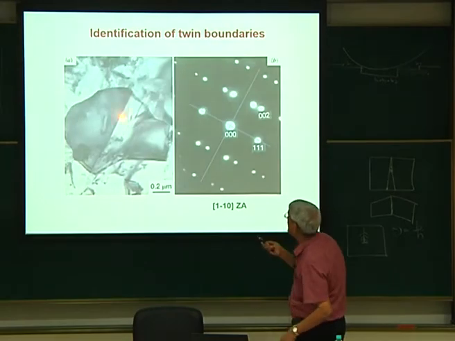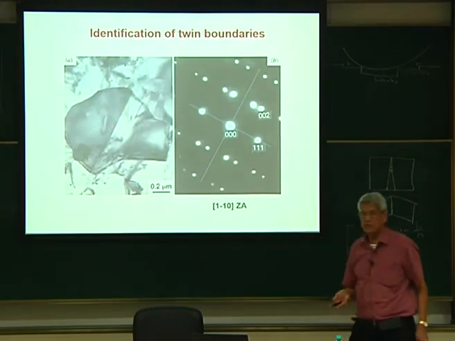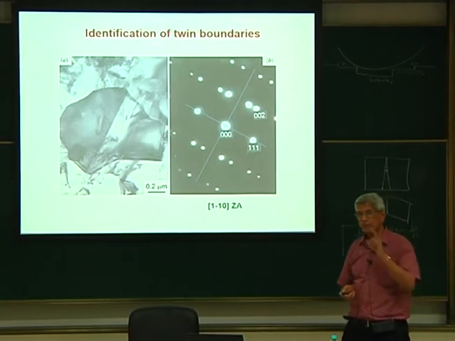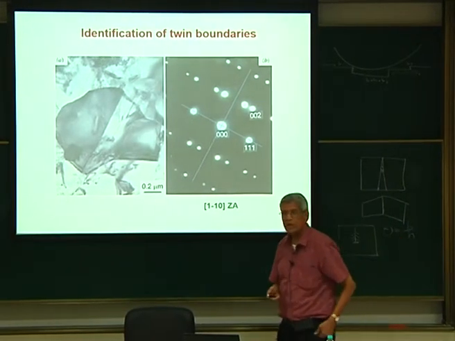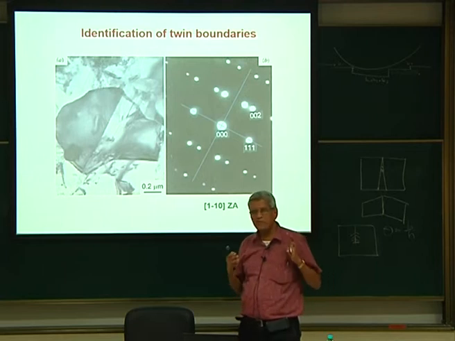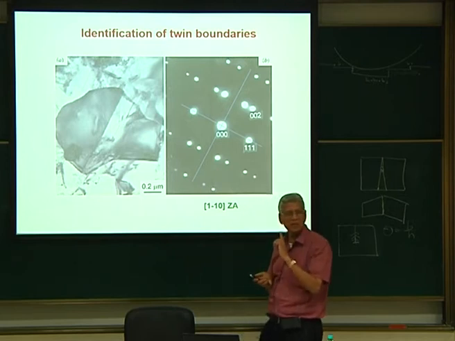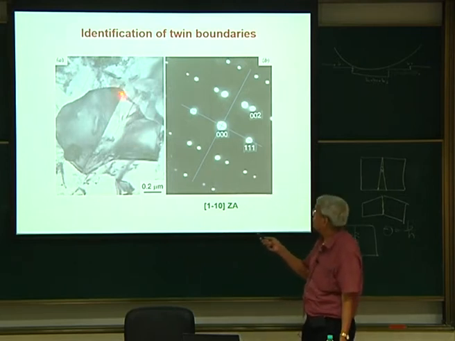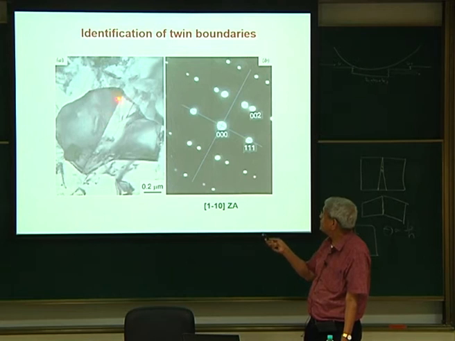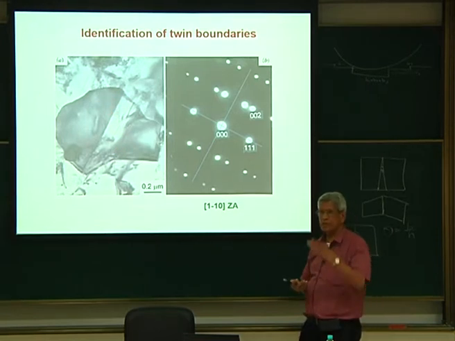How to identify twin boundaries? That's very important. Generally, the normal practice is that we think any boundary which looks straight and parallel is a twin boundary. That need not be the case. Here, you can assume this one to be a grain. It's actually an ordered one, where you can see the boundary, and this boundary is sharp because it has been made parallel to the beam direction.